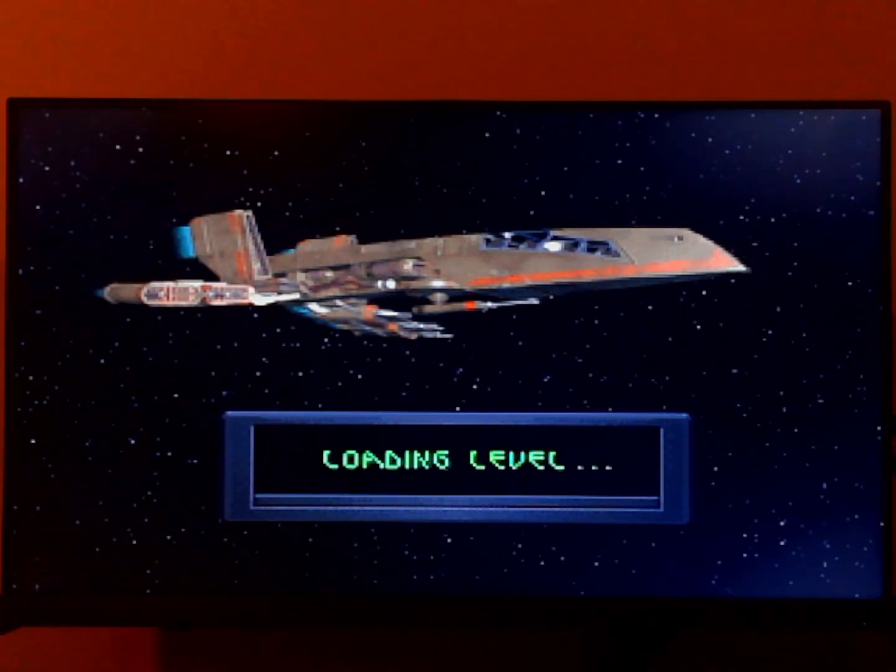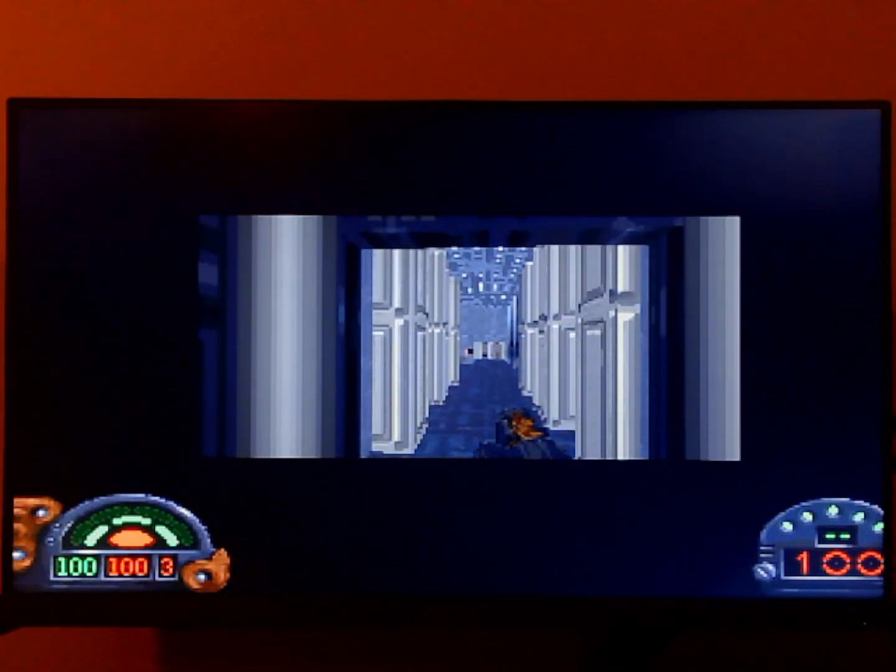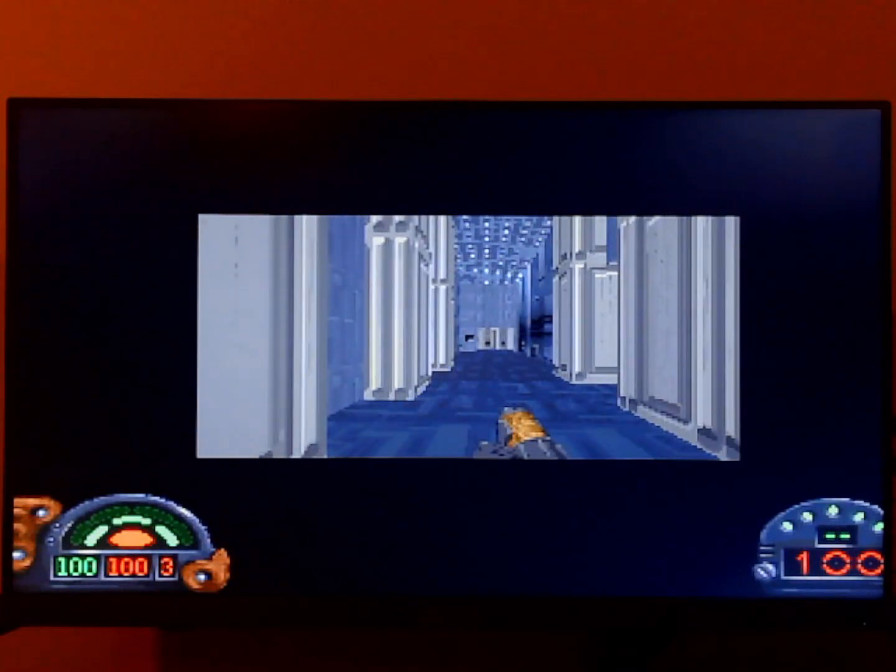I think you can hear through my microphone that it actually is playing the music. It doesn't have a Sound Blaster card in it, but it does have an OPL3 compatible AdLib card, and that's what I'm getting my sound through. And yeah, it really does feel like it's going to take a long time to come up. And here we go. Yeah, it is running kind of slow. I mean, this is a first-person shooter running on a 386. So what do you expect?